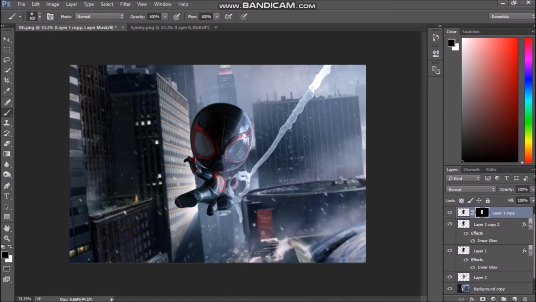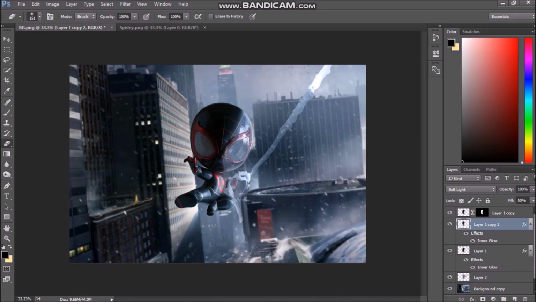Okay, so you're basically done. If you want to modify it still, what I do is probably erase a bit of the webbing here just to make it more invisible, as you can see right there.